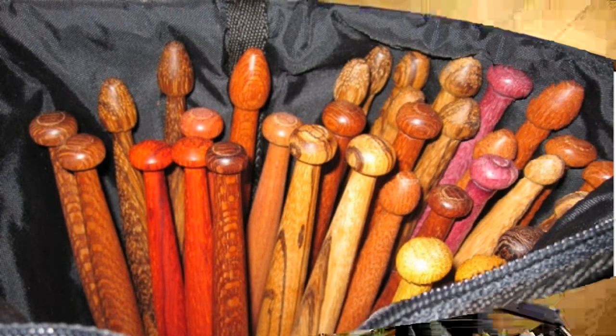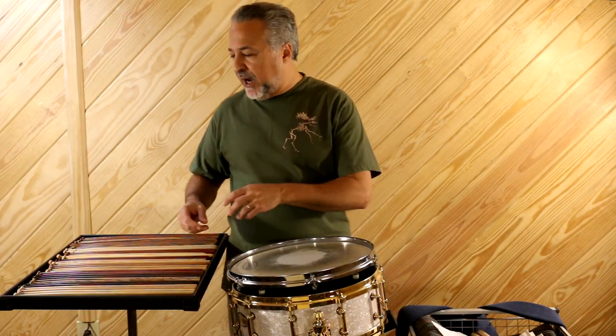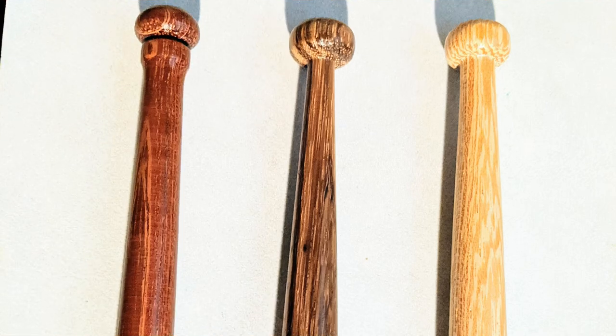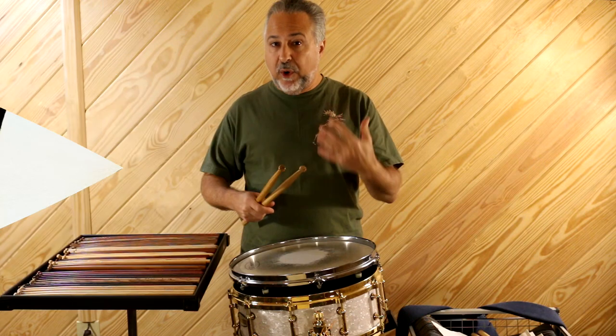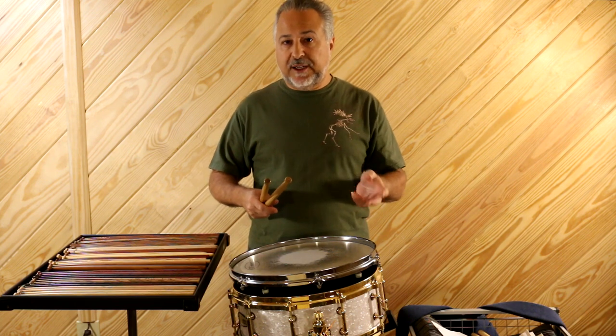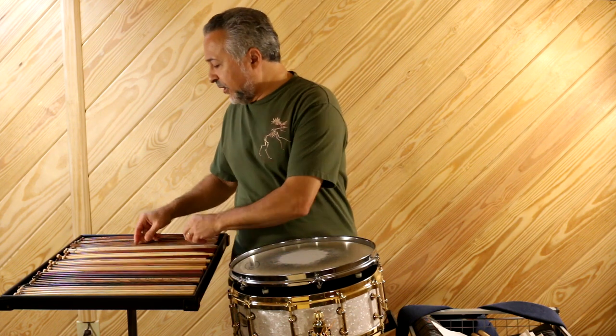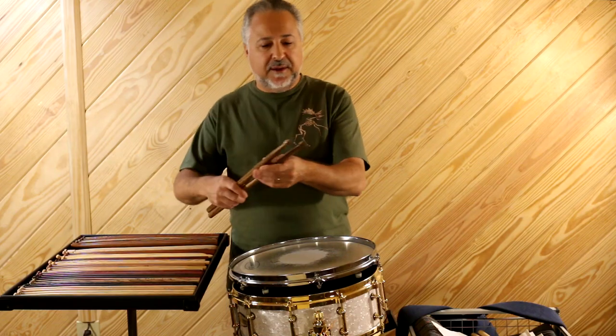What's the difference between different tips? Good question. Lots of difference. As most of you know, I love a barrel tip. The reason I like the barrel tip is because I feel like it adds more weight in one spot. So for playing rudimental music, anything on a field drum, even orchestral music, with the orchestra, I use lots of different kinds of sticks for those. A lot of times with the orchestra, I will use an elongated tip like this.